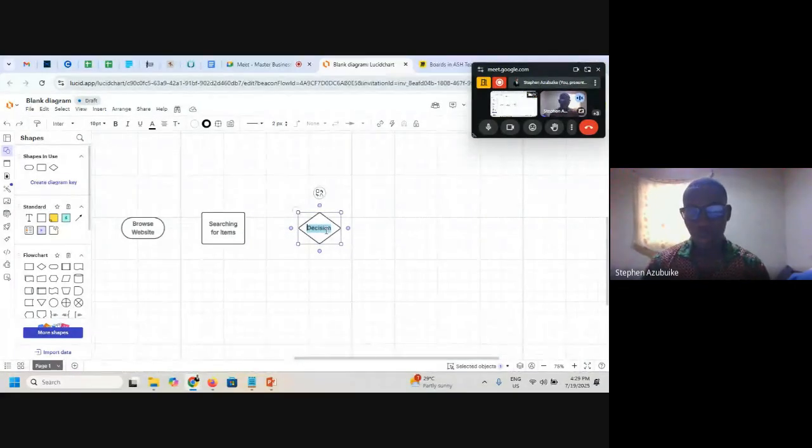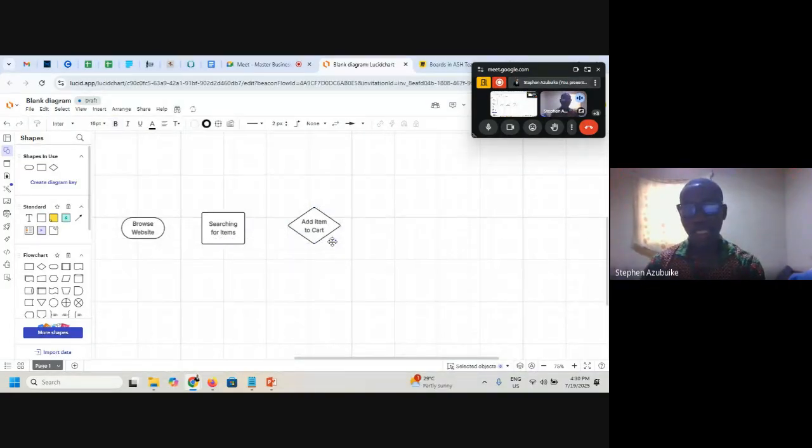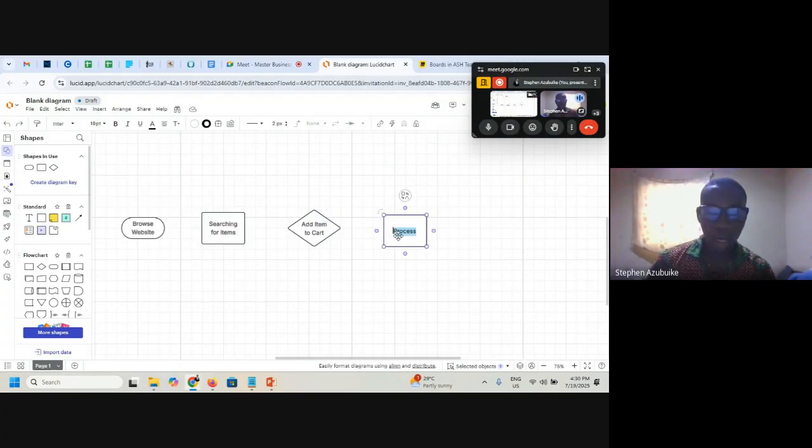You have a decision, add item to cart. That is the decision you are making. You are making a decision to add the item to cart. That means you are okay with the product and then you want to add it to cart. So you have that here. And then the next, you have a process, and that process is for you to fill in your details.